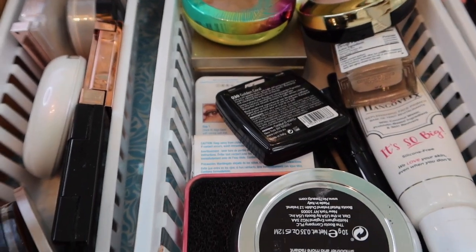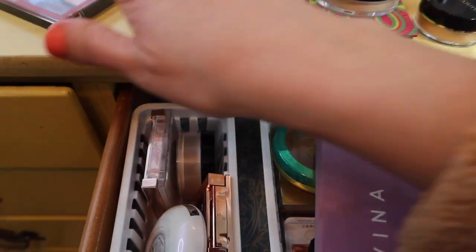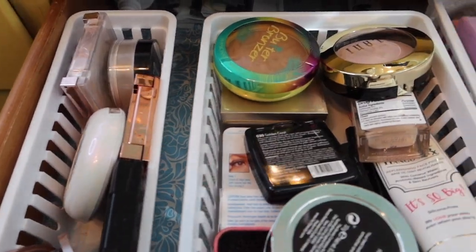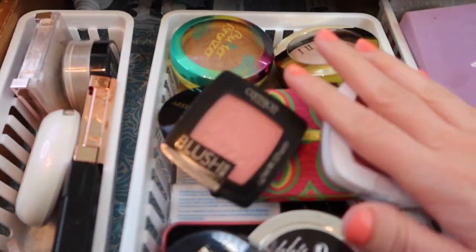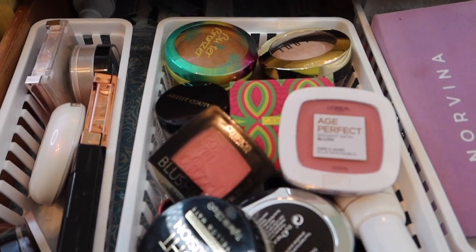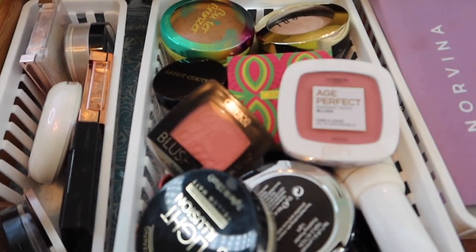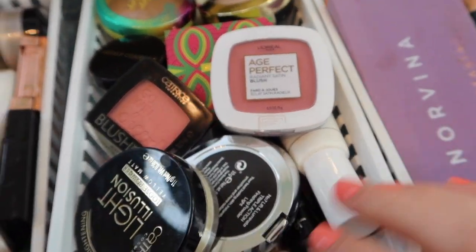Here are all the products we pulled. Actually, forgot this. Norvina is going to come in here. This is going to go into my restroom, into that makeup basket. But I think we definitely have a full house here. Excited to see what I play with. And I'm excited to be inspired by makeup. It's been such a, like, just do it real quick and move along for the last year or so, with being at home for shutdown and all of that. So it's kind of nice starting to incorporate all of this back into just my daily routine.